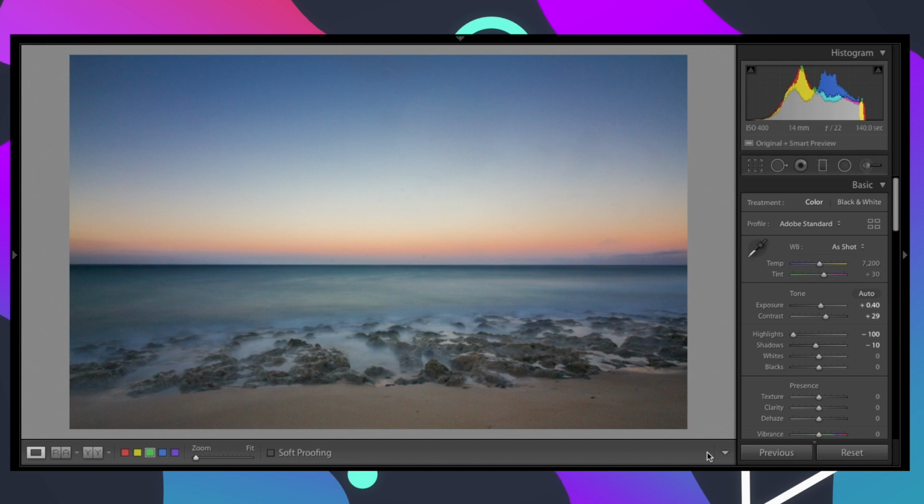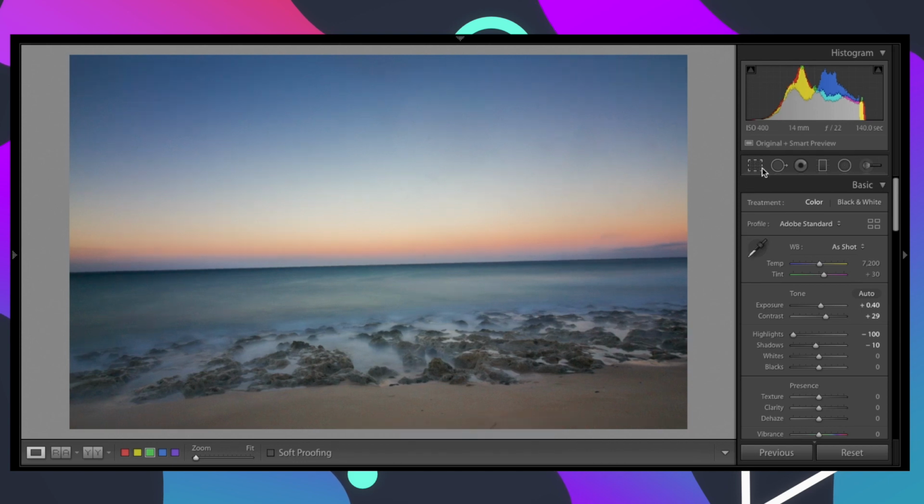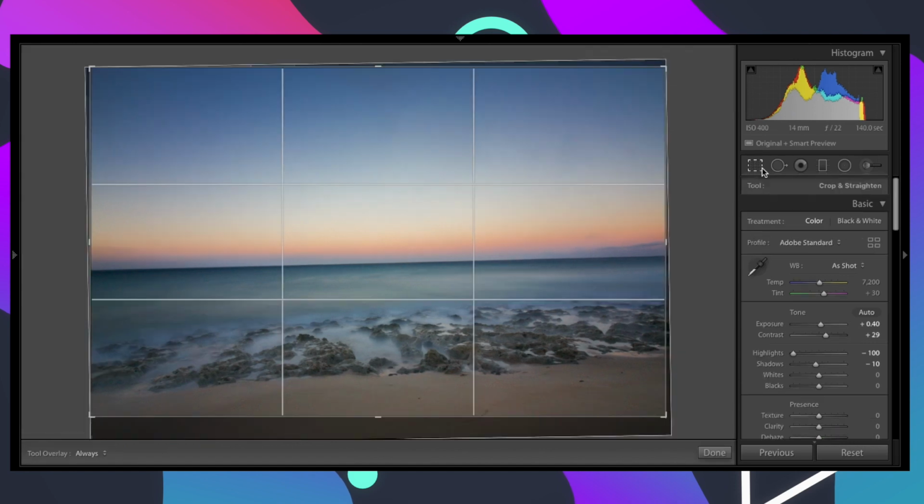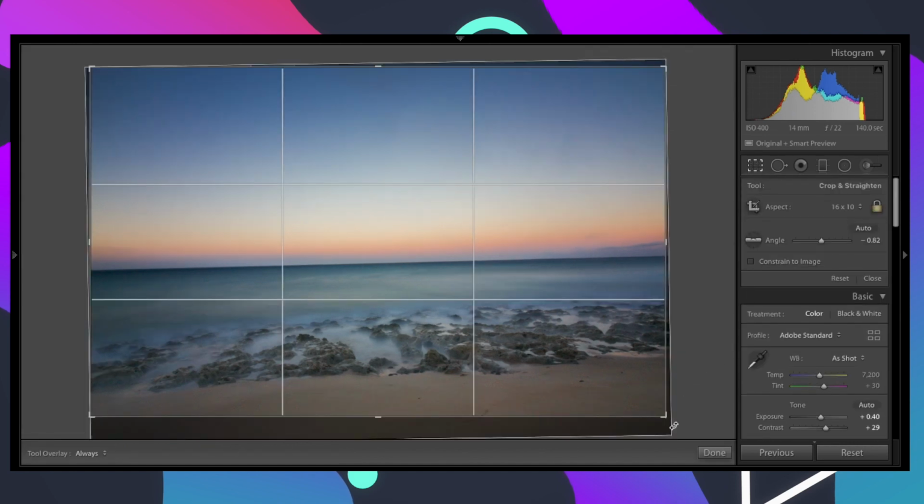And for the most part, that works. But what I'm going to show you is how you can use a tool in Lightroom to make a clean horizon line using the lines in the photo itself. So go back into the crop tool. Instead of going to a corner and adjusting, you click this button right here. It looks like a level, and that gives you this cursor. You're going to look for a clean line in your photo that should be perfectly horizontal that you can trace. In this photo, I have the horizon line. So I'm going to select from here, hold down the mouse, and find another point later on.